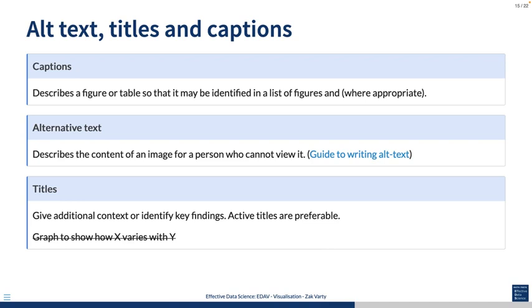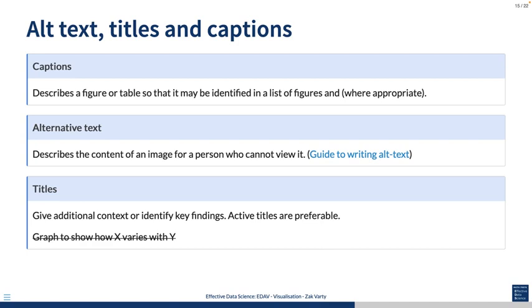When your plots are included in a report, they're often accompanied by 3 pieces of text: the title, the caption, and the alt text. These all help the audience to understand the visualization, but each serves a distinct purpose. A caption is a short description of the visualization and is usually displayed directly above or below the figure or table that they describe. These captions serve 2 main purposes. In a report, the caption can be used to look up that visualization in a list of figures or tables, while the second purpose is to add additional detail that you don't want to add directly into the plot.